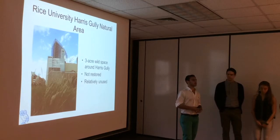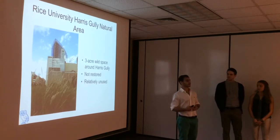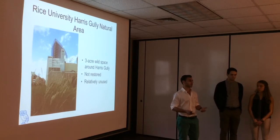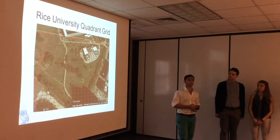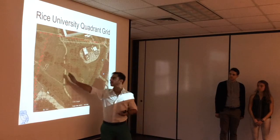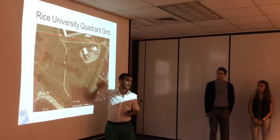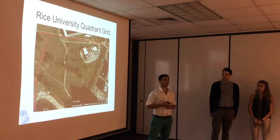However, there is the potential and opportunity for change because the Arboretum Committee at Rice has decided that this whole urban conservation movement, this idea of putting a pocket prairie on our campus in the middle of the city, is important enough to have Rice get involved in it. So this is the Google Earth image of the area that we're working with. Most of the naturally restored prairie will be occurring on this side of the sidewalk that you can see here. This area does have a lot of the aspects that we're looking for as well, but there's also some other things going on there at the same time.